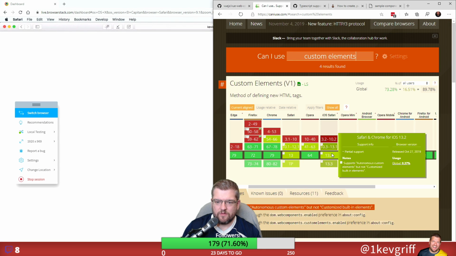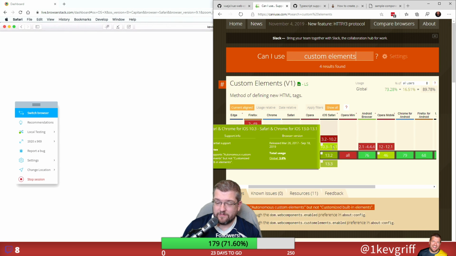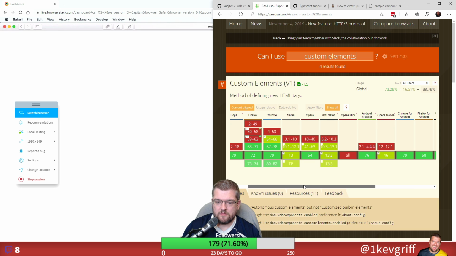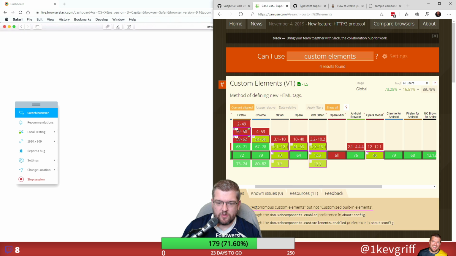What else should I... Safari, iOS Safari? I'm not quite sure what this autonomous custom elements, but not customized built-in elements means. I'm not sure what that means, and oh well.